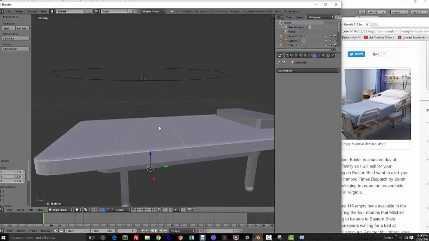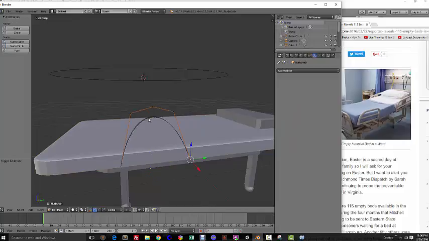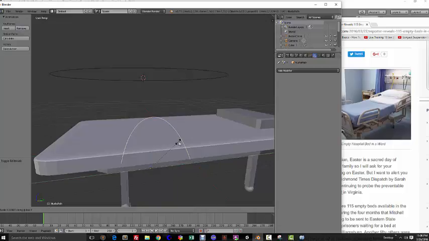I'm going to make it actually bigger than that. See, it's kind of like a circle shape there. Anyway, going to make it bigger. So we want to scale it on the Y. Oh. Scale. I think I have to add an object mode scale on the Y.